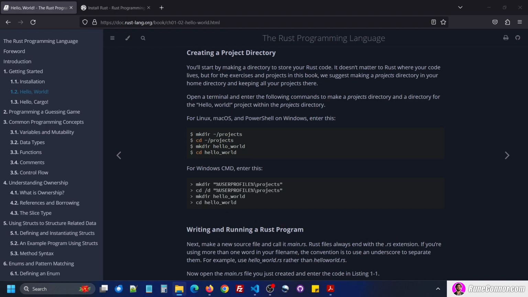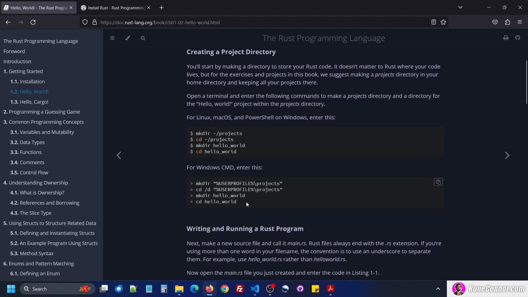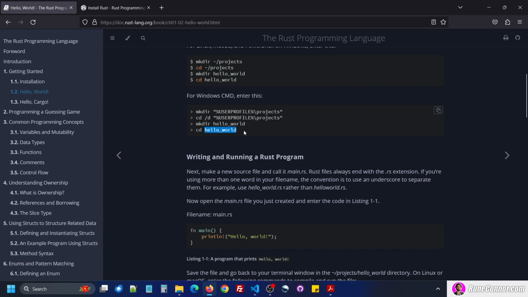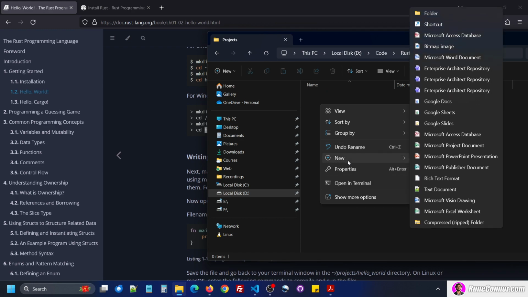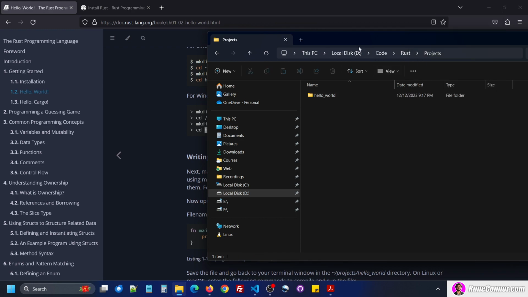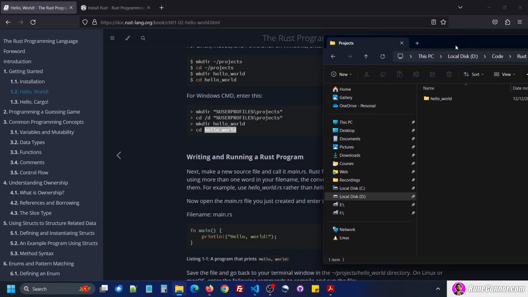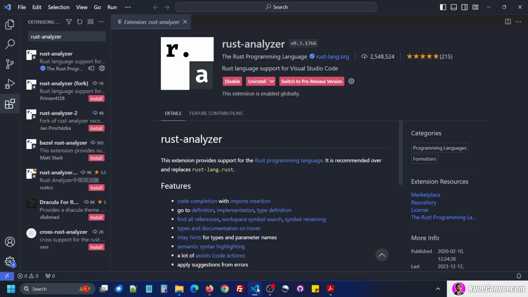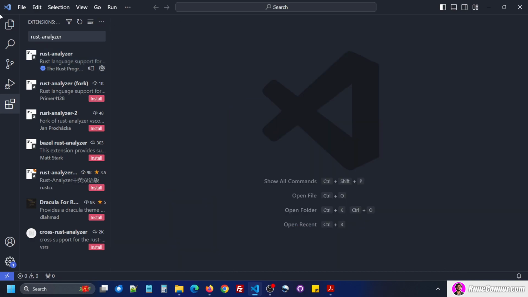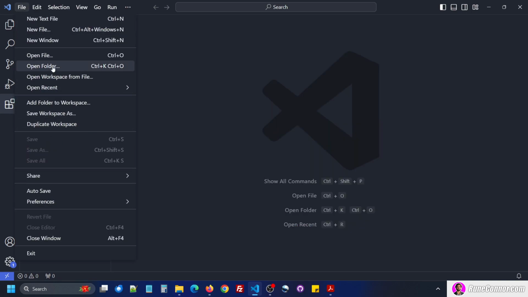Okay, what now? Hello world. No, I don't want to do that. Projects hello world. Okay. Let's create a folder. New folder. There we go. Make a new source file and call it main.rs. Are you done? Yep. So file, open folder.